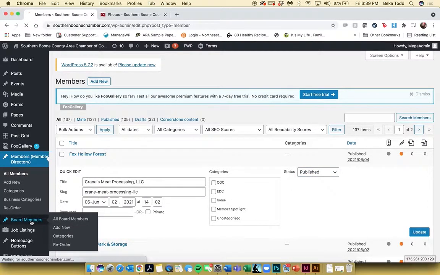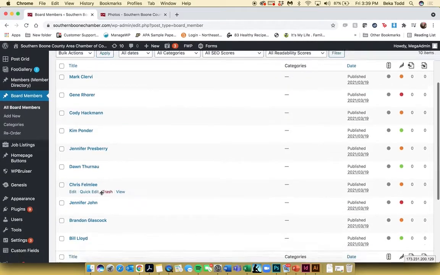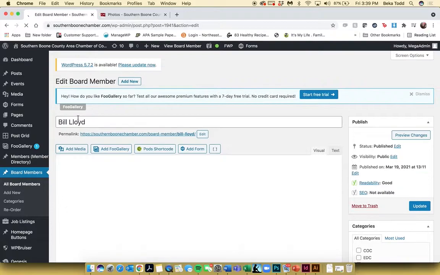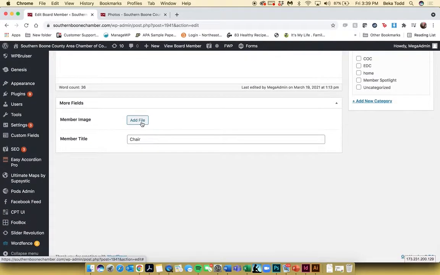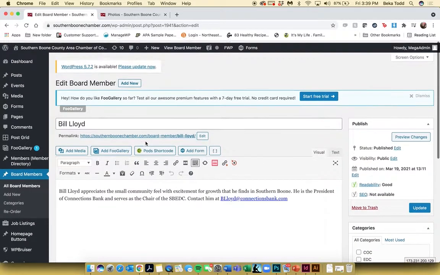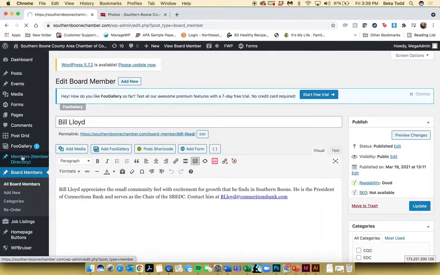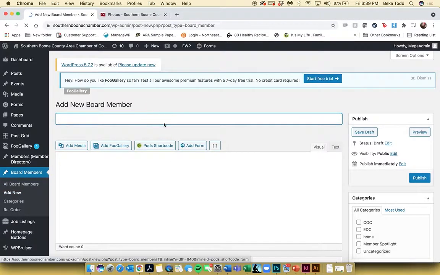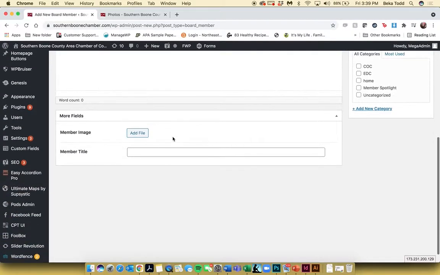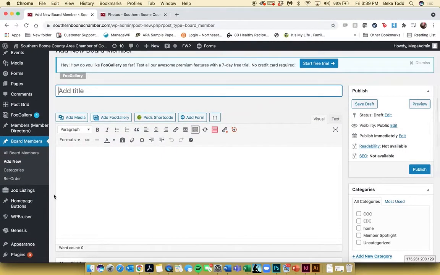Same goes for board members. This is going to look pretty similar. If I click on one of these items, I'm just going to fill in the name, my information here, an image if I want, and the title here. So it's going to work pretty much the same way as this one. You just fill in the appropriate information. I can make them drafts, I can delete them, and I can add new. And once I click add new, it's going to have all the same fields, just blank. So pretty intuitive, pretty self-explanatory there.